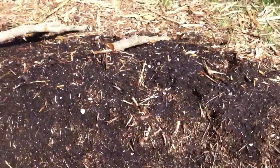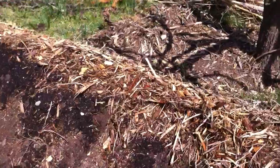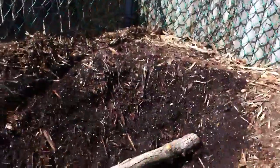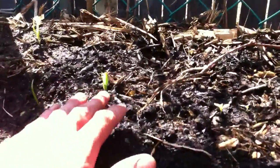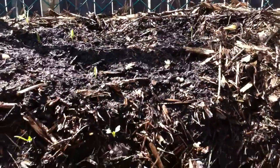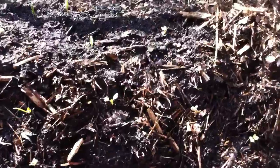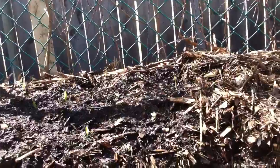This was all seeded two days ago. This was seeded yesterday. This was seeded today. More also seeded. And then this was transplanted out two days ago — you can see the corn we transplanted out here, more of the early golden bantam corn. Plant them in little groups so that they can all pollinate each other. Planting up the sides of the hugelkultur beds — the plants know which way is up, so they know where they're going. As long as you get them in there they know what they're doing. Seems to be going pretty well.